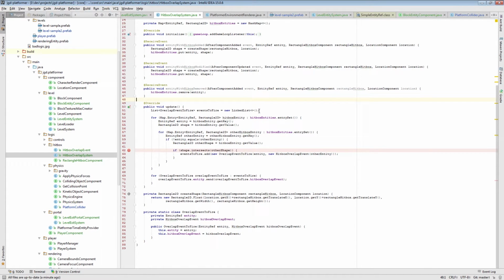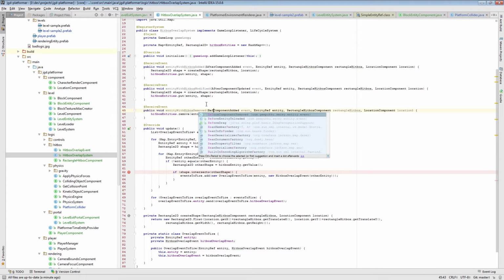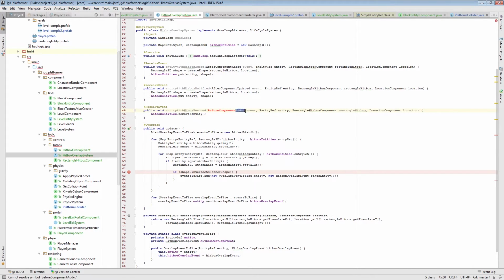Okay, I found the problem. So the problem was that in here we are using the same event. So basically this one was called first. The hitbox was created for this shape, and then immediately after it was removed. So we have to actually use the correct event here. So before component removed, correct event.